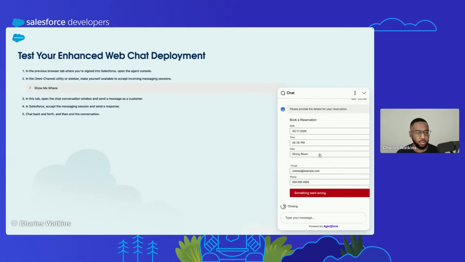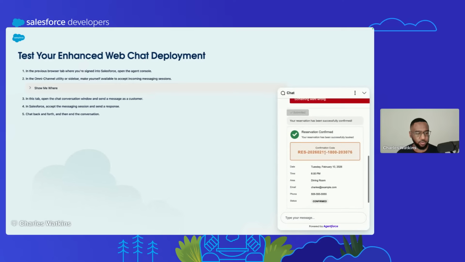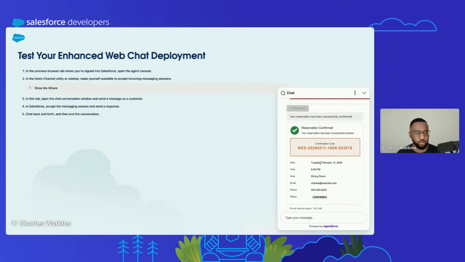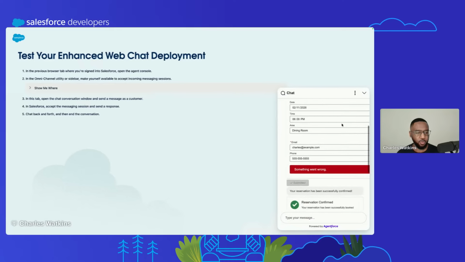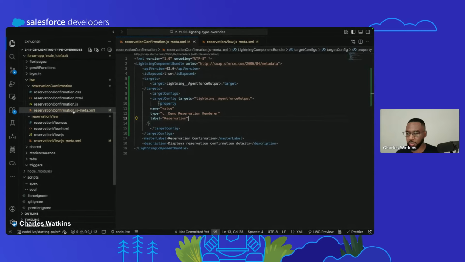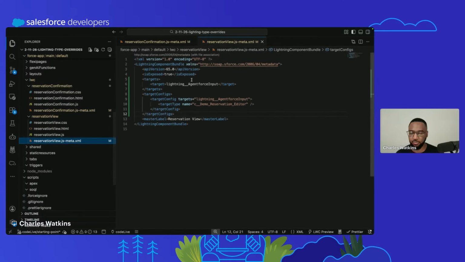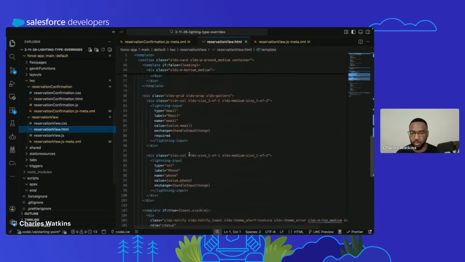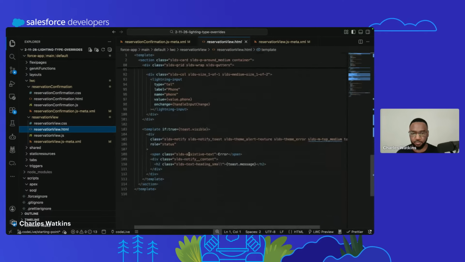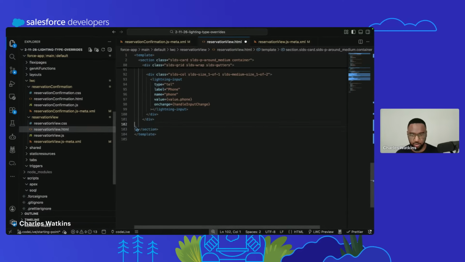Okay. So we have our form. Let's see if we have our renderer, and we have our renderer. So I would say we're 90% of the way there. Waiting a little bit of time will eventually get rid of this error here. If we really want to, we can just go into our reservation view and get rid of that. We don't need that toast. We can just delete it.